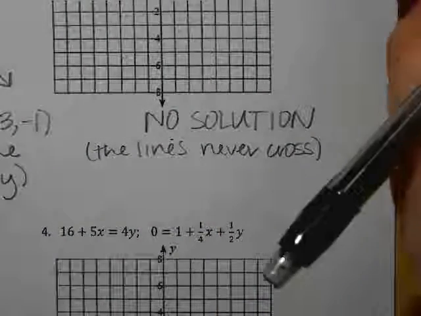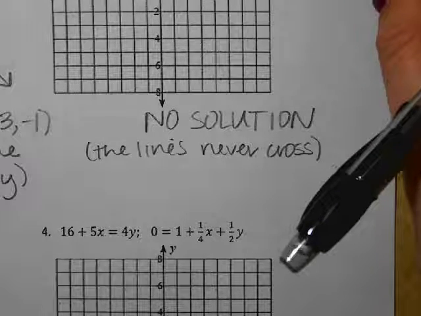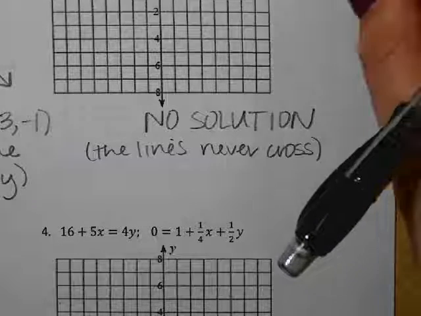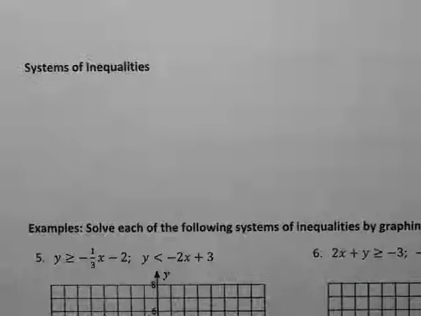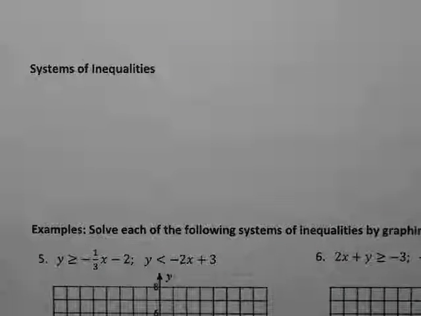All right, I'm going to leave 3 and 4 to do in class because we're going to use a calculator on those. But we can go ahead and flip to the back page. So here we're going to do systems of inequalities. So a system of inequalities is just meaning you have 2 or more inequalities. And we could have a system, like I said, that's kind of mixed.